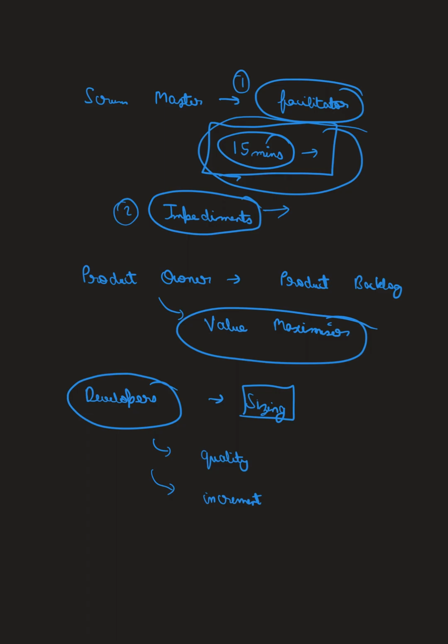They are the ones doing coding, testing, and designing, and they are developing the features. For example, let's say developers build a sign up feature in this sprint. The quality of the sign up feature will be handled by developers, and sign up is the increment. People get confused about what an increment is. An increment is the value which you have created in this sprint, the work that you have delivered. It is the role of developers.